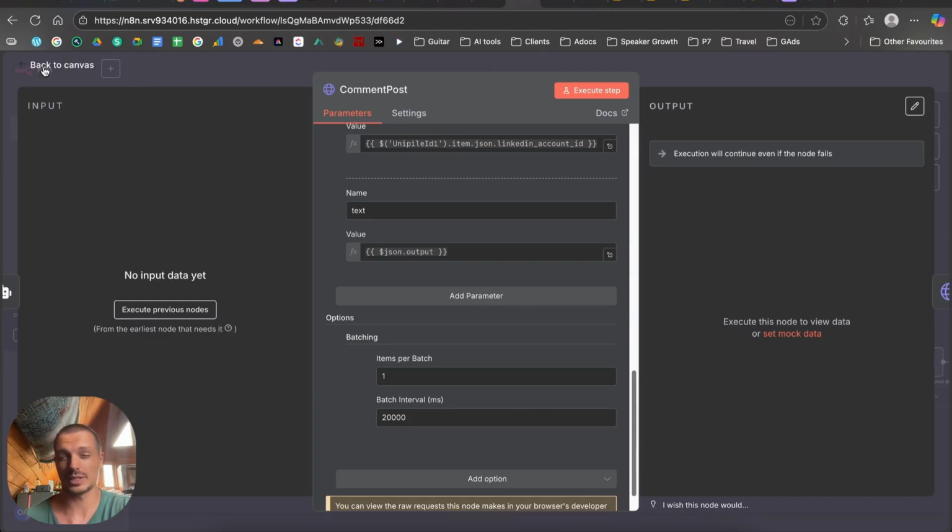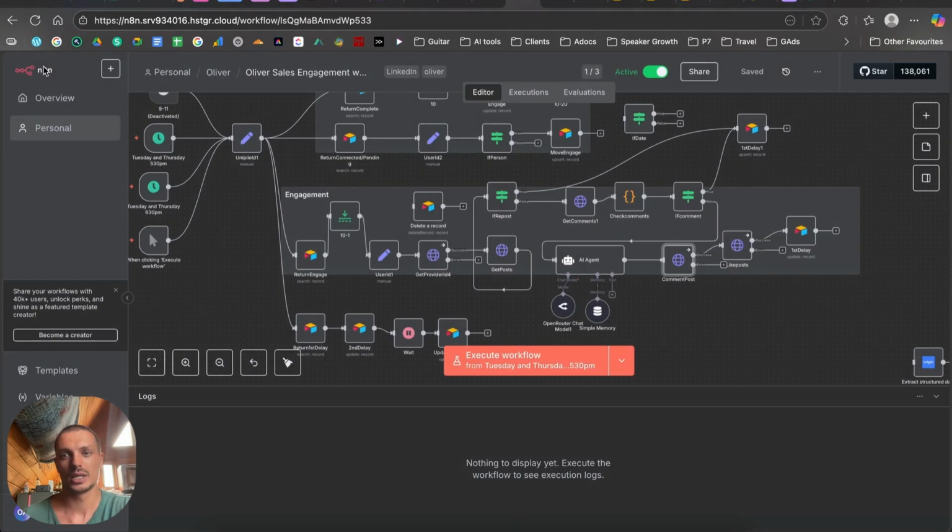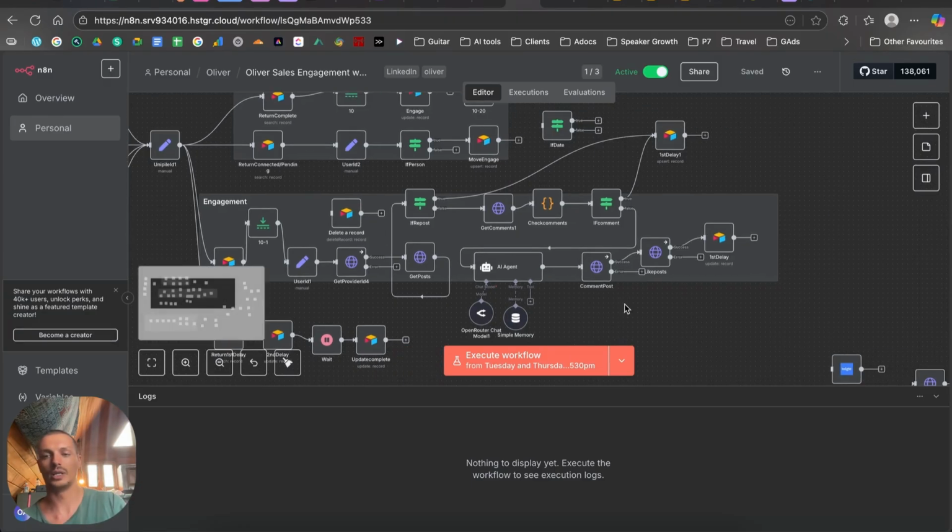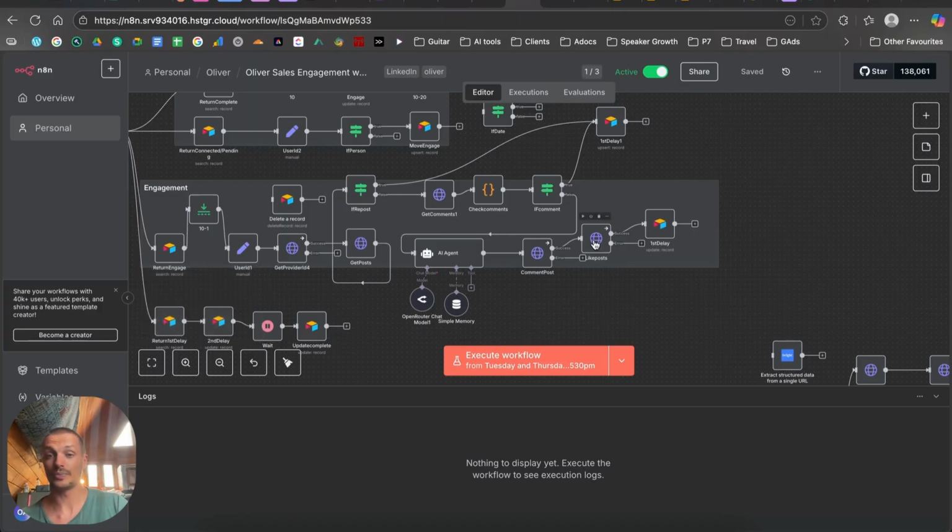I may even slow this down even more, because if I think about my own speed replying, going through a list of people that I've predefined and then sending them a comment, it probably takes anywhere between 30 seconds to 1 minute, depending on the size of the post and if I'm actually reading it properly. Some of them I will read properly if I really want to make sure I get their attention. And so, yeah, then it'll go through and it will engage on the content.